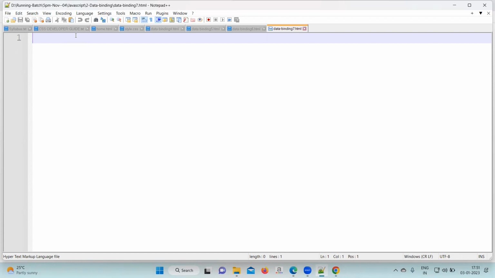No error. Button click, what are you calling? Which function? Button type equal to submit is written. Remove that button type everywhere.